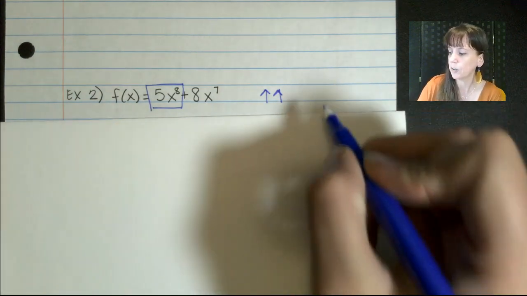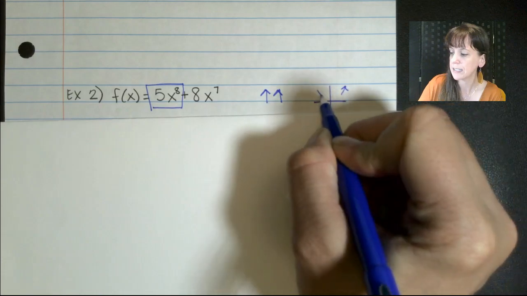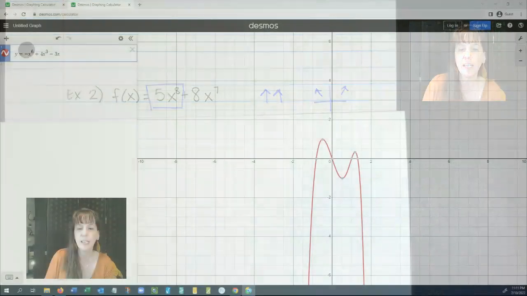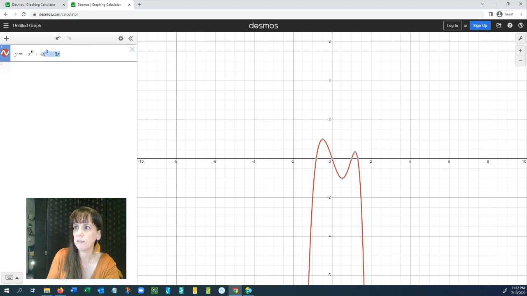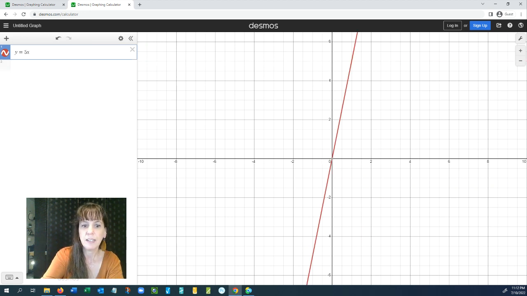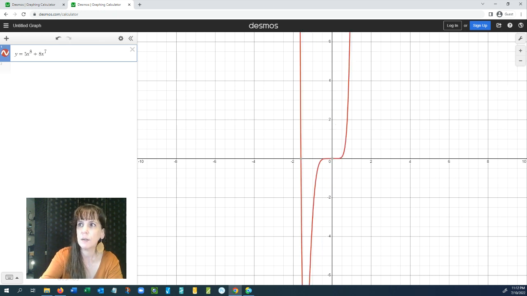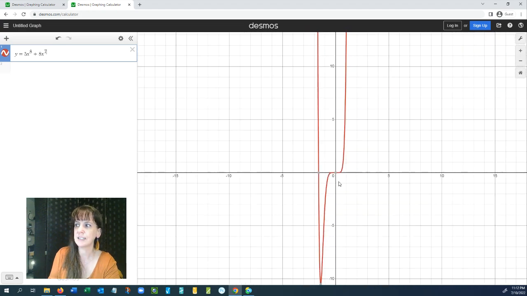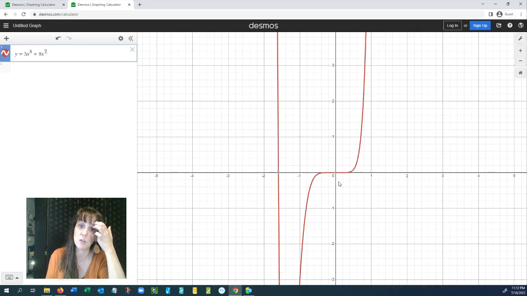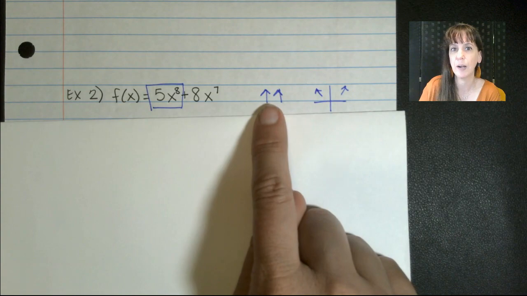This means when we go to graph it, our end behavior is going to go up in both directions. Let's take a look at that. If I go back over to here and type this one in, 5x, and to get the exponent on Desmos, you just use shift 6, and there's that little caret above your 6. So 5x to the 8th plus 8x to the 7th. Okay, oops, let's try that again. There we go. Looking at this, it doesn't even matter how far out I look, because all I'm caring about is the end behavior, and sure enough, it's going up in these directions. If you look back to our notes here, that's exactly what we did. We said up, up right here.